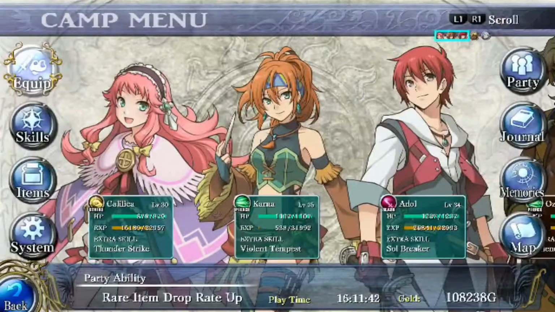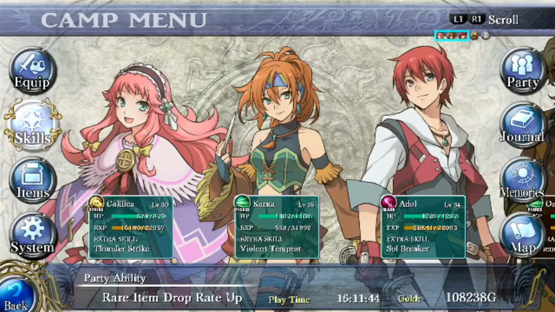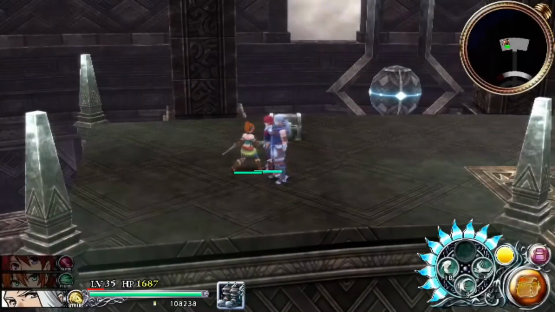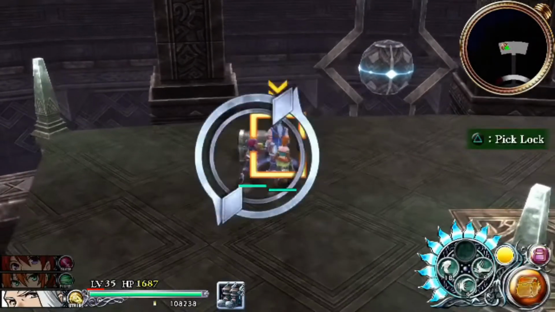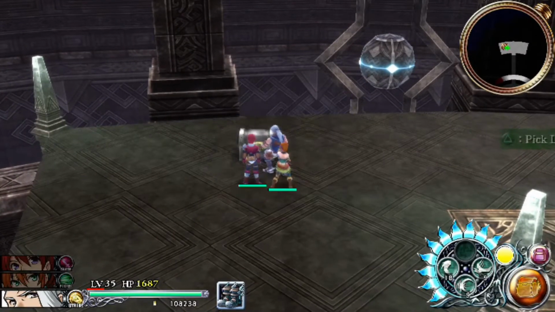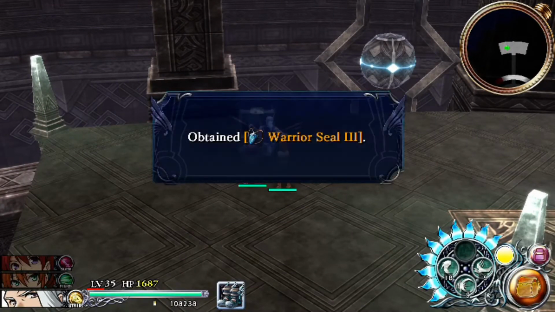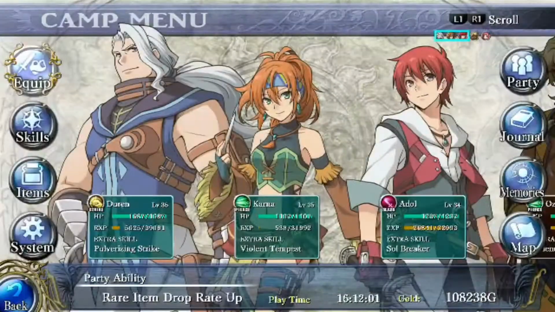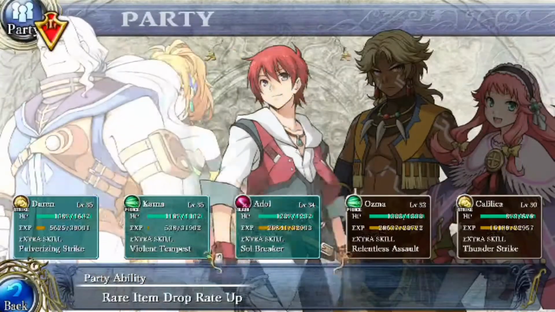Alright, so we're gonna need Duran. Sorry, Silica, we need Duran's field skill. It's locked, like my soul. Warrior Seal 3, okay. That's useful. Normally, we wouldn't be able to get one of those until later in the game, guys.